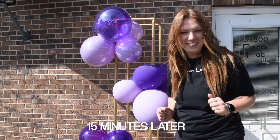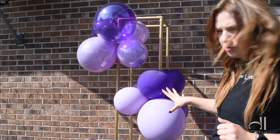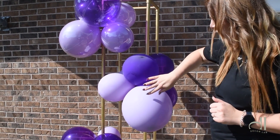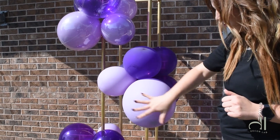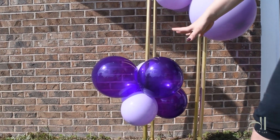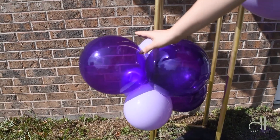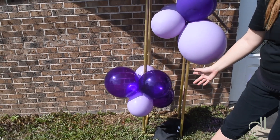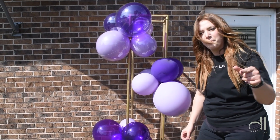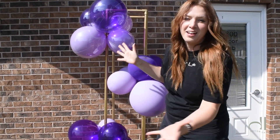It's been 15 minutes, so let's take a look at what we have. Our double-stops look fresh, gorgeous, and shiny. These are the regular balloons — you can totally see they've already oxidized. This transparent balloon looks matte and velvety and covered. Very, very matte looking. The balloons with our high shine still look glossy, although when you have high shine on your balloons, be prepared that they will have a little bit of an oily appearance. Let's keep them out a lot longer and check back in a couple of hours to see whether or not they will oxidize at all.